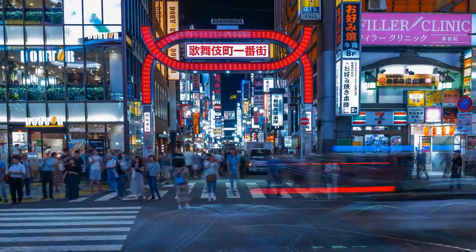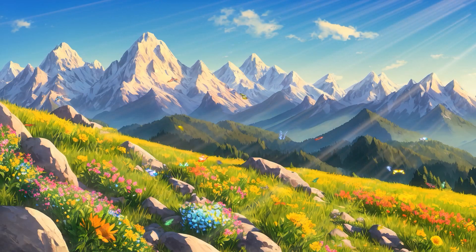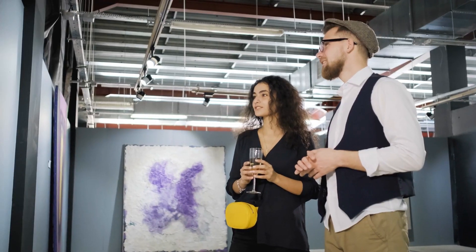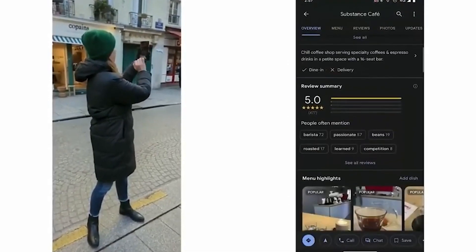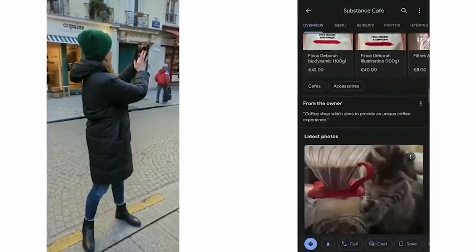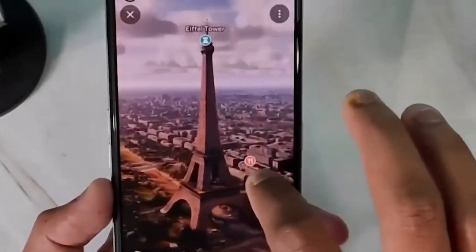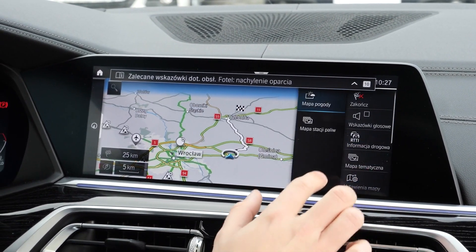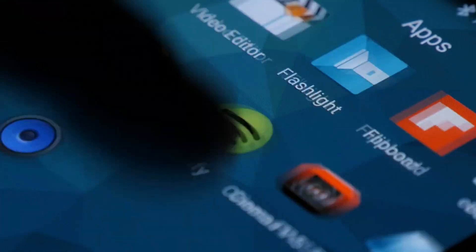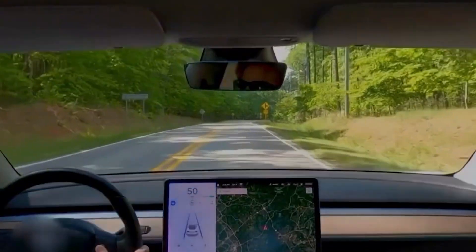For example, if you're in Tokyo and looking for fun activities but don't know where to start, you can just type 'things to do' in Google Maps and it'll show you a bunch of themed suggestions like anime, cherry blossoms, or art exhibitions. You can explore these suggestions by tapping on them, learn more about anything that catches your eye, and even save it to a list so you won't forget to check it out later — creating your own to-do list of fun things for the weekend. These features are going to be available all over the world for both Android and iOS users in the next few months.